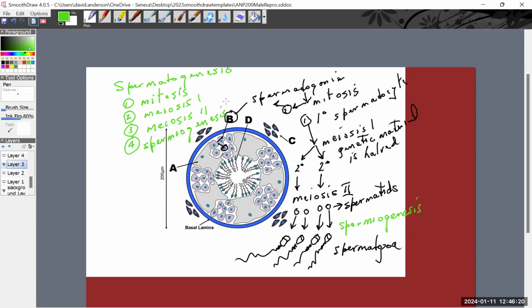So the process of spermatogenesis really involves 4 distinct steps. 2 and 3 arguably are one, meiosis, but meiosis has 2 steps within it. So we're going to refer to these as 4 steps required for the process of spermatogenesis. And we're going to find out a little bit later that there's one more step the spermatozoa have to go through before they're going to become completely viable. But that next step is not truly part of spermatogenesis, but it is part of viability, and it has to occur in the female system. So we'll talk about it when we talk about fertilization.